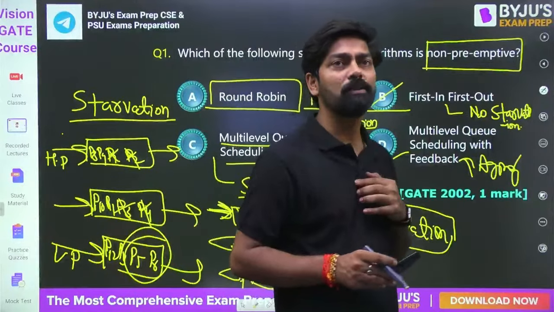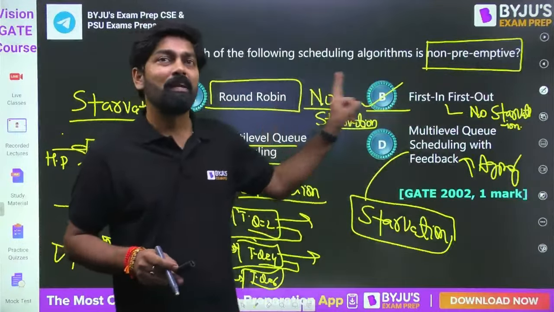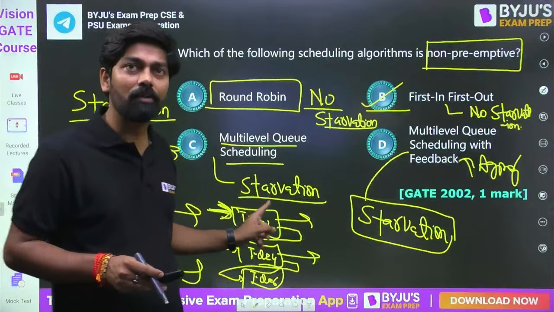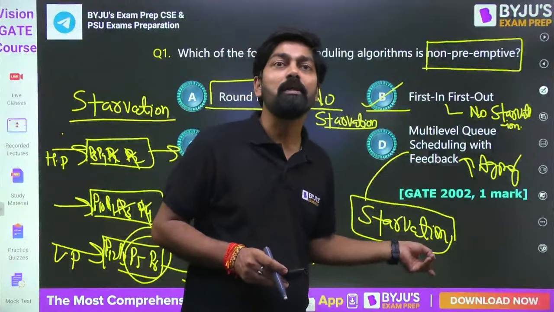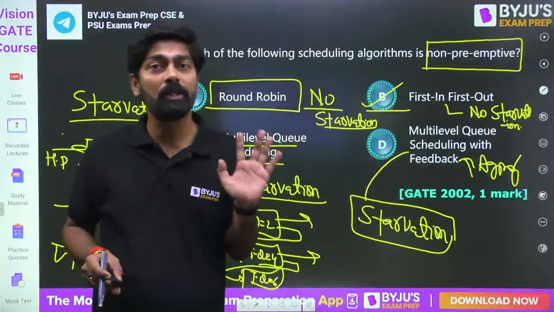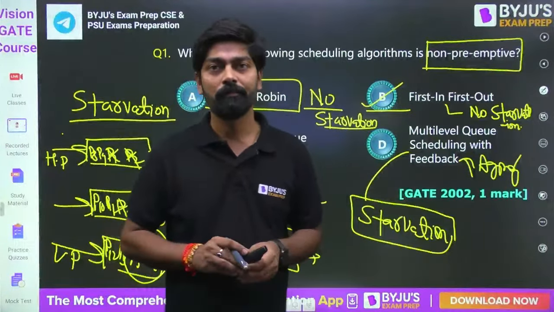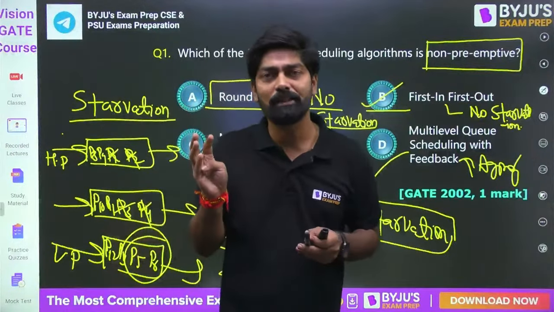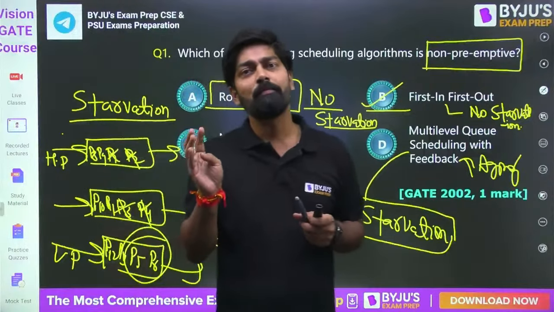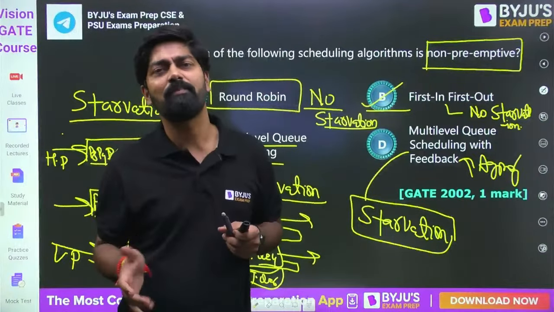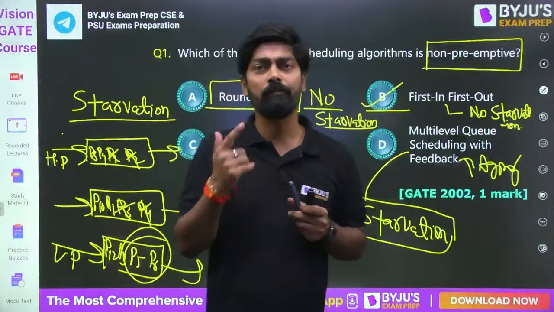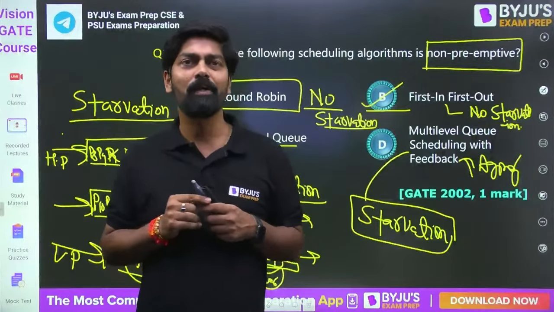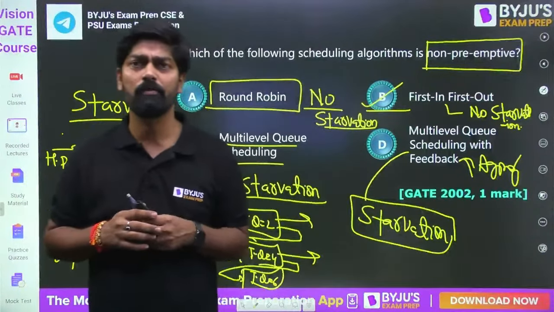So be ready. What I'm trying to say: round robin, first in, first out, no starvation. Multi-level queue scheduling algorithm, starvation. Multi-level feedback queue scheduling algorithm, starvation. Multi-level feedback queue scheduling algorithm with aging, no starvation. Even so, SJF, SRJF, priority, preemptive, non-preemptive, all have starvation. Longest job first, starvation. Longest remaining job first, no starvation. Are you getting my point? You can note this point if you want.